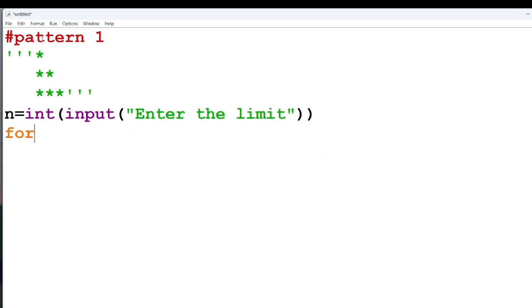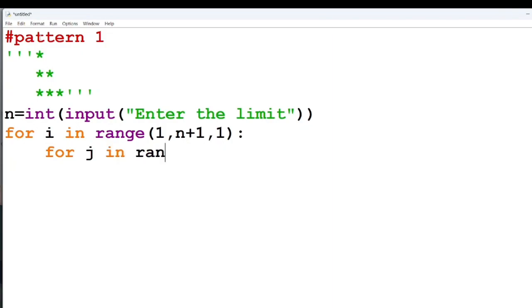Now for I in range 1 comma n plus 1 comma 1, for j in range 1 comma I plus 1 comma 1. This is the nested loop.